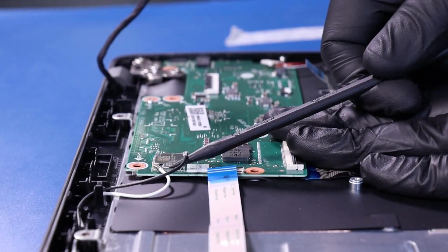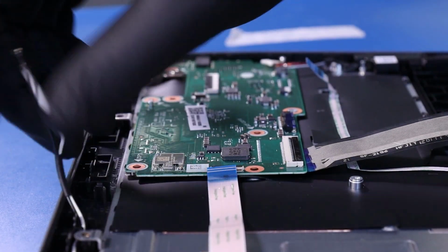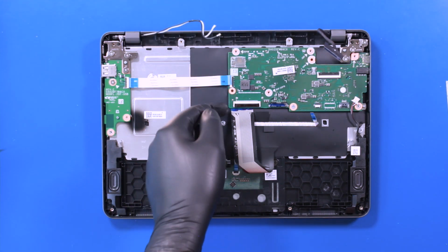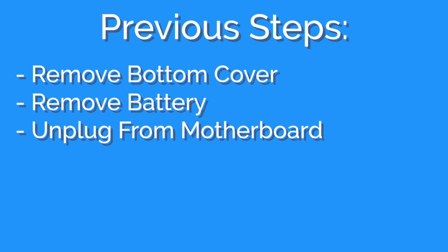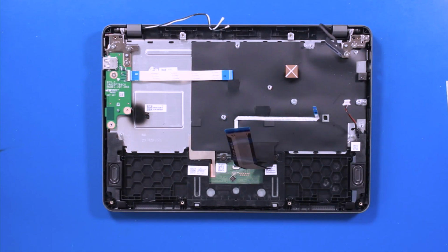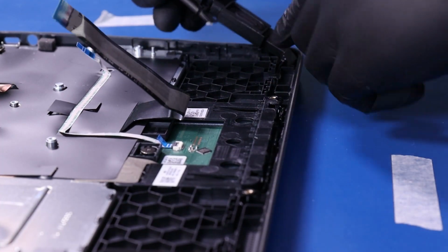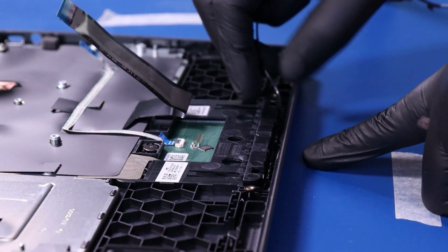Lift up to pop the antenna cables free from the motherboard. Gently lift up on the motherboard, taking care not to bend or damage the ports. Pry the speakers free from the adhesive and unwind the cable from the guiding paths.